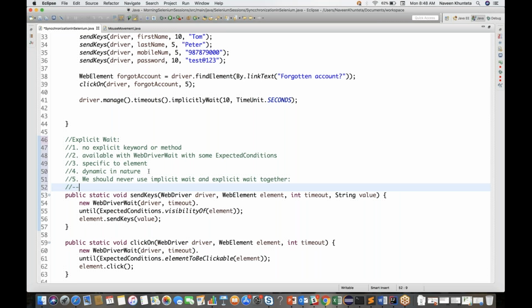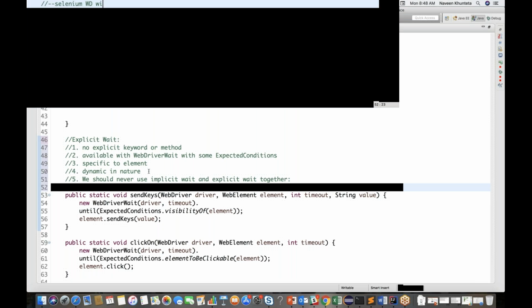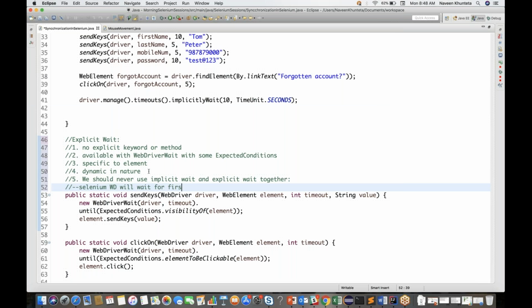Because Selenium WebDriver will wait for the element first because of the implicit wait, and then the explicit wait will be applied.